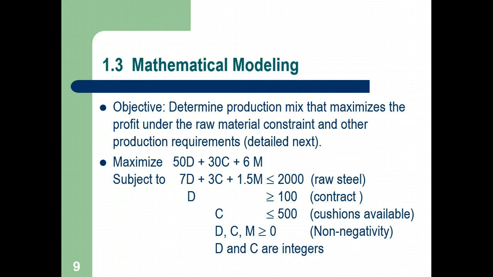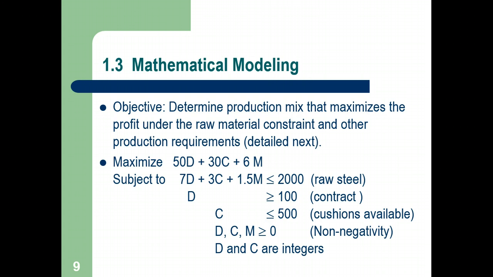And sometimes we need to build in what's called an integer constraint. An integer constraint means it has to be a counting number. Now, I can tell you we try to avoid using that constraint as much as we can, but the book chose to use it in this case. So they said D and C are integers. We can make half a pound of molded steel, but we can't make half a desk or half a chair, right? Either we make 0 chairs or 1 chair or 2 chairs. No one wants a half a chair, right? So we say D and C are integers. Okay, that's called an integer constraint.